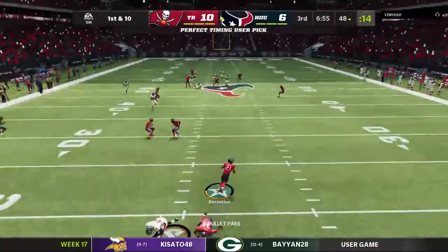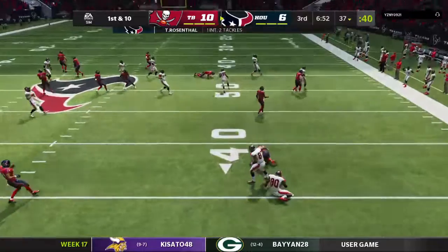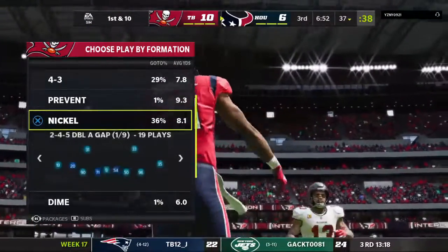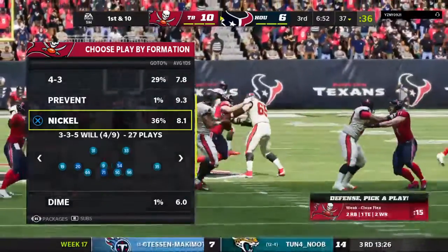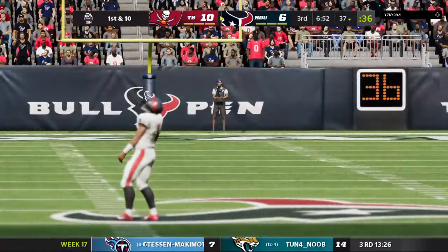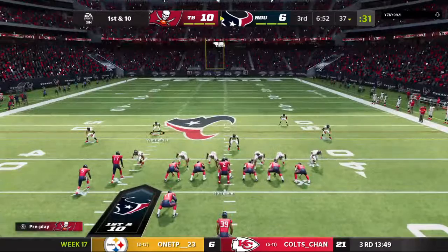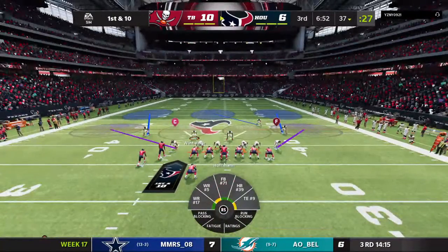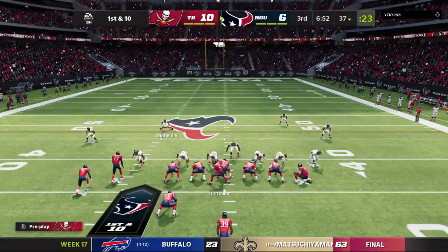He rifles one that's intercepted. Picked off at the 21. And he's going to take this one back to the 37-yard line. That is just what this defense was hoping for, an interception on the opening possession of this third quarter. Obviously didn't want to surrender a touchdown and fall even farther behind. And we've gotten to know this team a little bit, haven't we? Couldn't you just see their defensive leaders telling the offensive guys, telling the quarterback, don't worry, we got you to start things off. You take it from there.